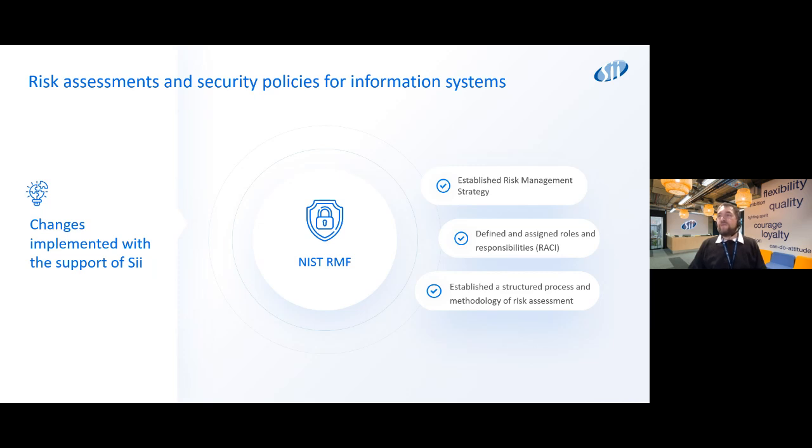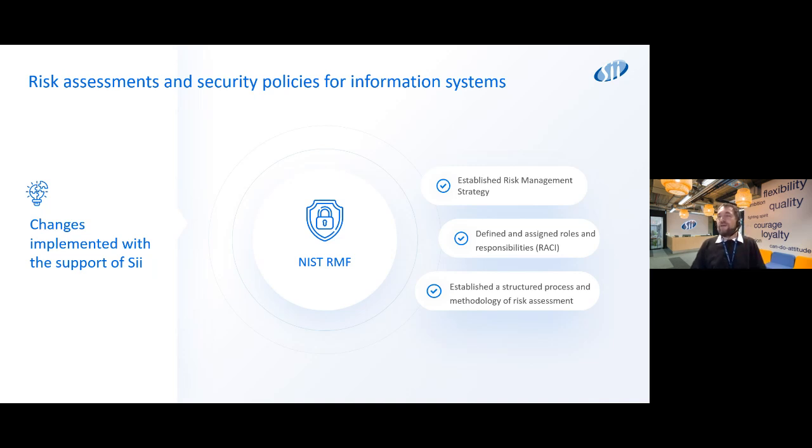So what we did first, we established a risk management strategy. We used the NIST risk management framework for that. Please remember, NIST is not the same as NIS2. NIST is a US-based organization. They have really good security frameworks. You can use those, but you can also use ISO 31000 as a base, like a cheat sheet for what to do and how to establish this risk management strategy. We then created the roles and responsibilities.